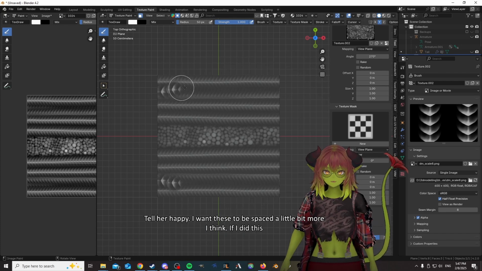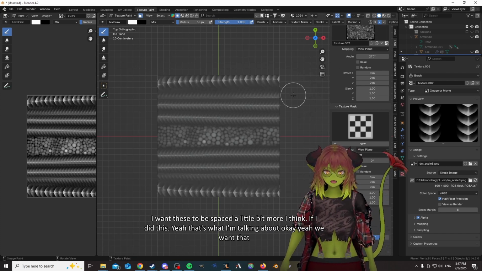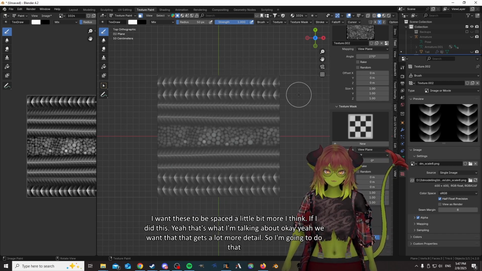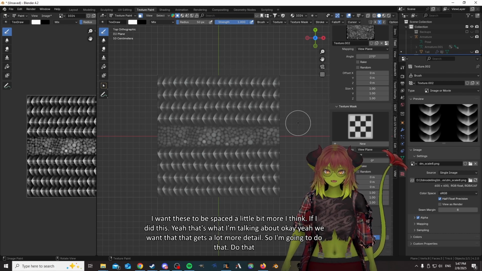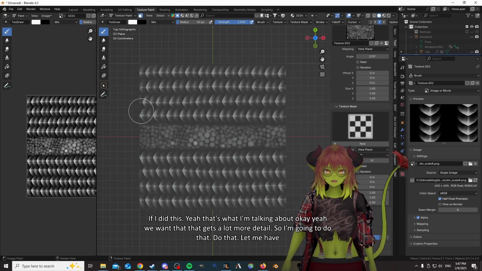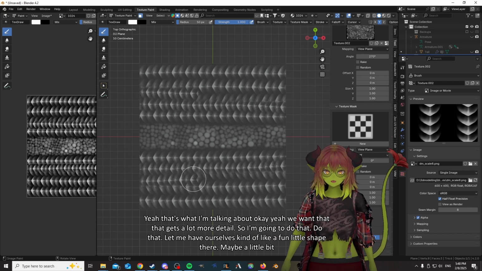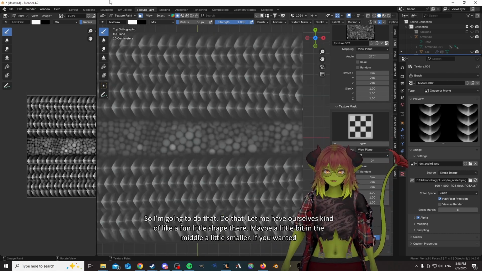What if I did this? Yeah, that's what I'm talking about. Okay, yeah, we want that. That gets a lot more detail. So we're going to do that, and then that, and then we have ourselves a fun little shape there. Maybe a little bit in the middle, a little smaller, if you wanted. That kind of works.